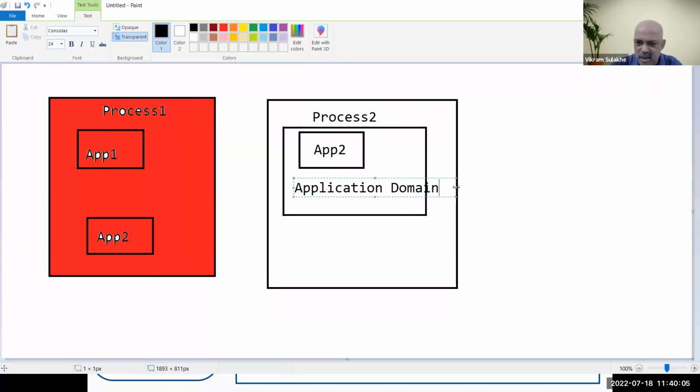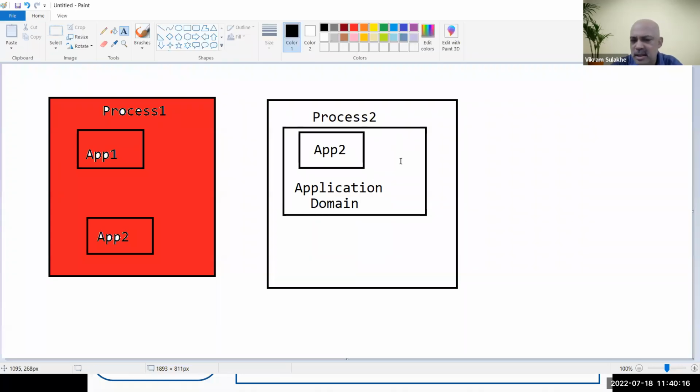And what is this application domain? It's an area within the process in which the application runs, and the application is restricted to its own application domain. Now, this is not an OS concept. This is not something that the operating system provides. Who's managing this for you? It is the CLI.